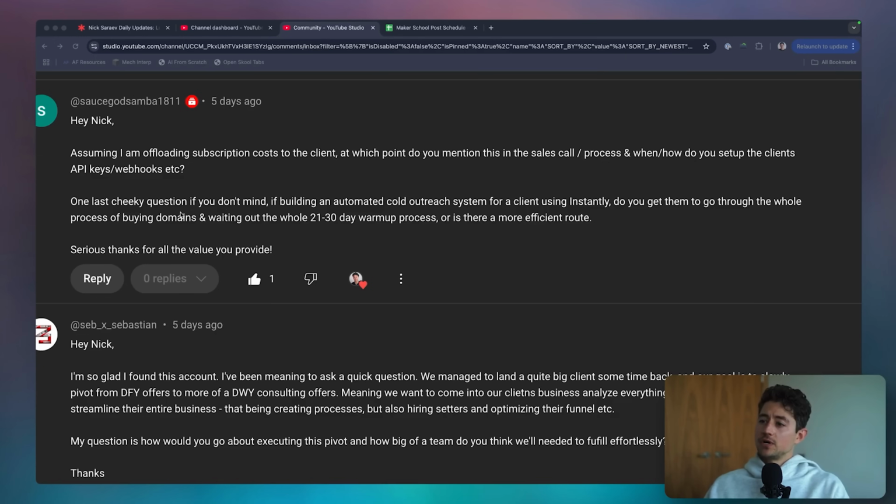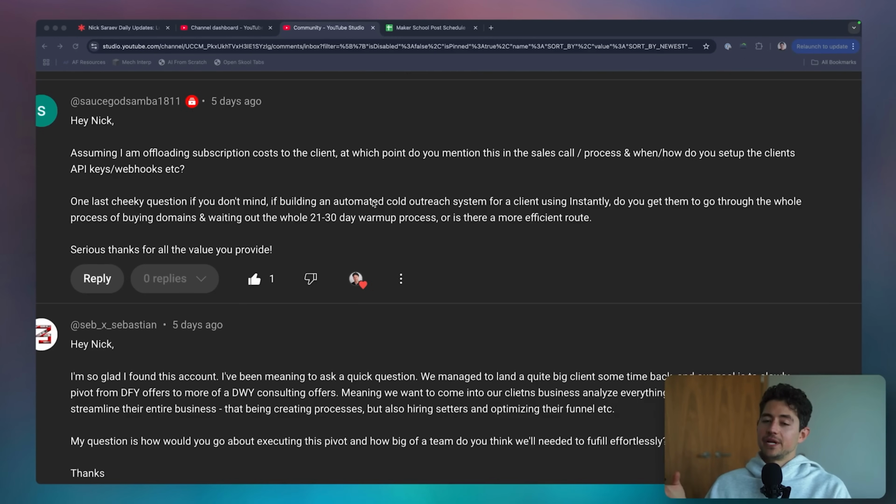In terms of the process of buying domains and waiting on the whole 21 to 30 day warm-up process, no, definitely not. I don't actually do this myself anymore. What I do is use pre-warmed domains with Instantly, Zapmail, Puzzle Inboxes, a bunch of providers, and they actually just give you emails that have been warmed up out of the box on domains that are pretty general. So you can kind of weave it into your offer. Like I got one that I think was called Send Click, and my company's name is Left Click. So there's some association there. And then I just start sending immediately.